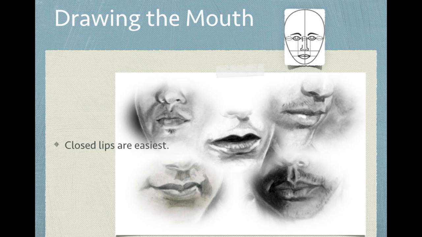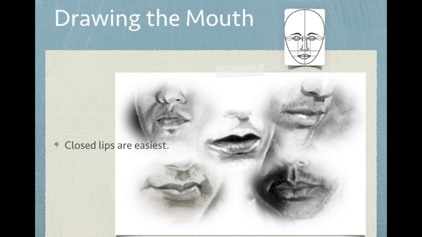All right, and then the mouth, I think, is the easiest part. The middle of your mouth generally sits on that next line down, which is halfway between your nose line and your chin line. And you start with the middle. We'll have one more slide on the mouth. But if you will draw your mouth closed, it will be the easiest, I think. But you can try drawing your teeth if you'd like. It just adds more detail and things, however you would like to do that.